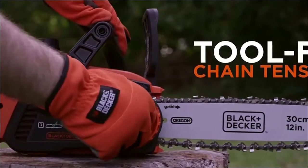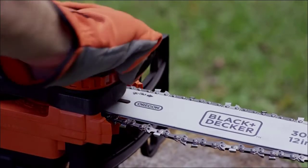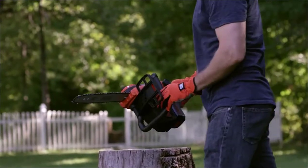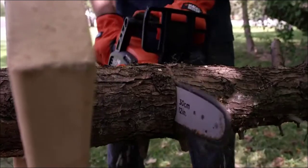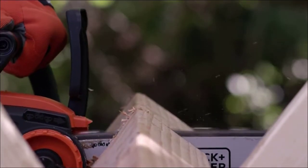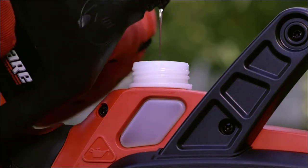You'll appreciate the convenience of the tool-free chain tension feature for quick and easy chain adjustments during the job. Simply rotate the inner dial to unlock the bar and turn the outer dial to adjust the chain's tension for optimal cutting efficiency. This chainsaw is equipped with a premium 12-inch Oregon low kickback bar and chain running at 5 meters per second for a fast cut speed, cutting through 4x4 pine lumber on average 13% faster than Ryobi's RY 4500. The automatic oiling system eliminates priming and assures your bar and chain receive the proper lubrication.